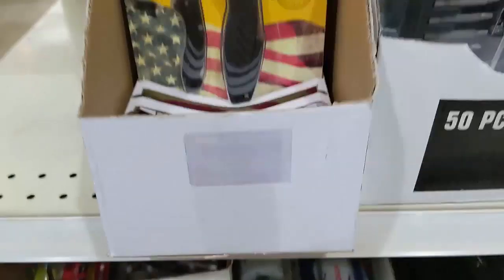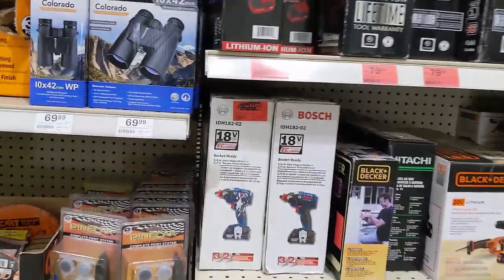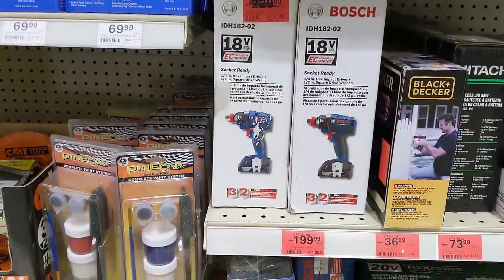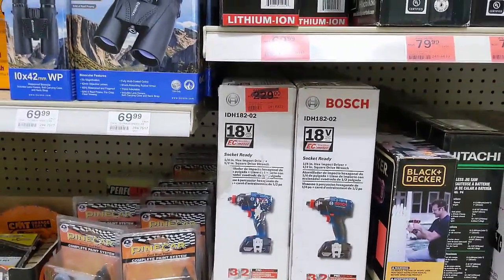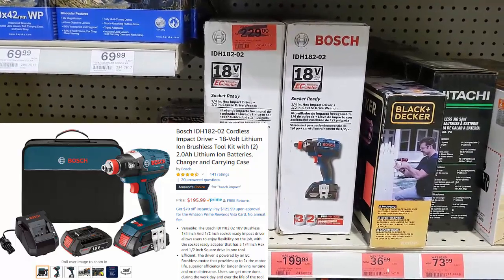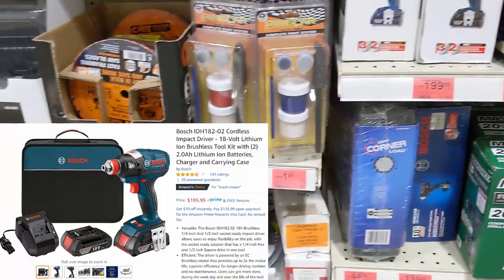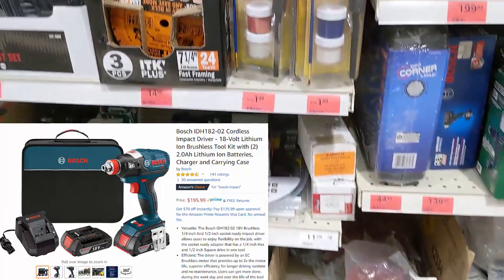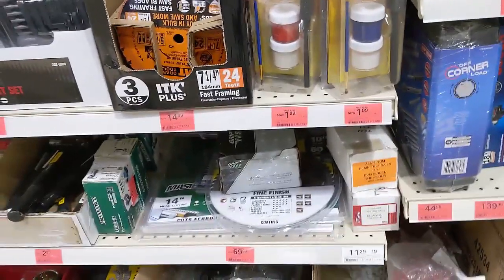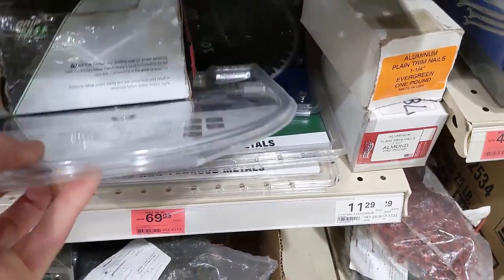That's not bad. Most of the time I never buy these tools. Another thing that caught my eye, for example, is this Bosch 18-volt brushless drill. $199 there. Well, how much could I get that for? On Amazon it's $196, so you're actually not saving any money on that. So these clearance racks are always kind of a crapshoot. I always shop at them, but I don't think I've ever bought anything from them. Like I said, those 4 hacks that I do, you can never lose.